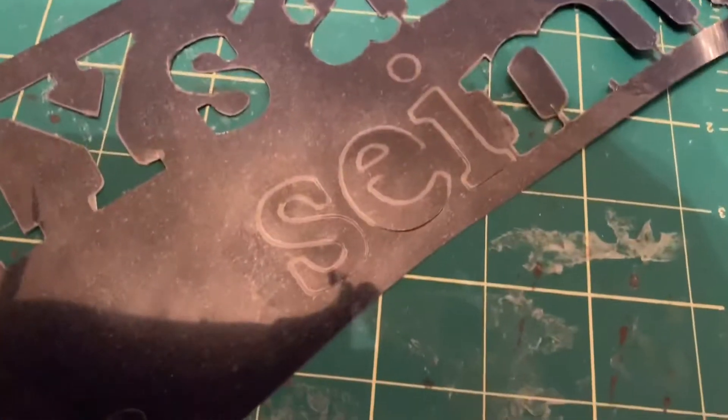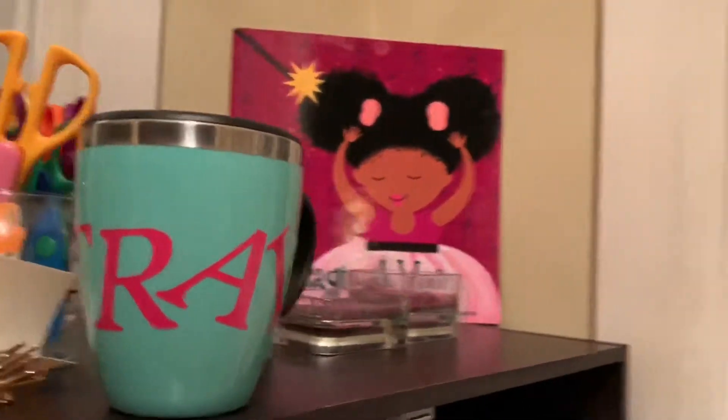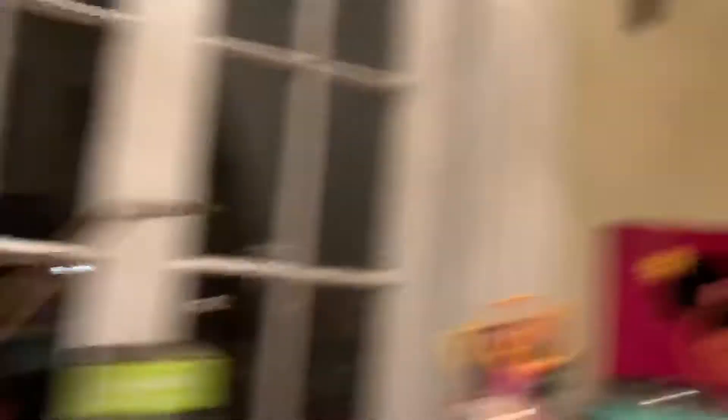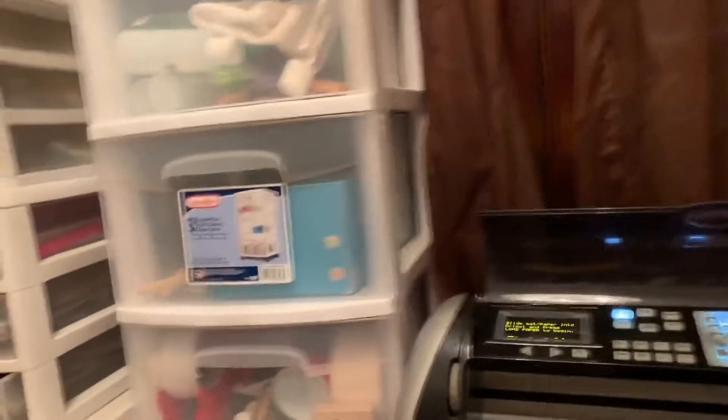This is what happens when you don't put it on the right setting — you got to sit here and use your X-Acto knife to finish cutting out stuff. It's going to say Neenah's Yummies. There's Trey's cup over there. So I'm still working on this, which is taking forever, and then I'm going to start making some labels for these.